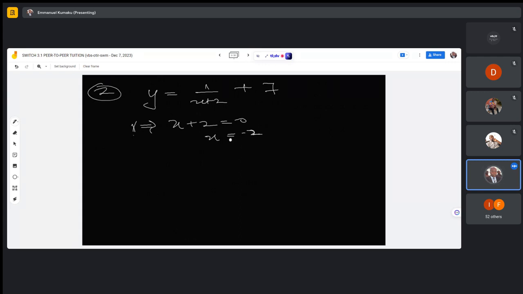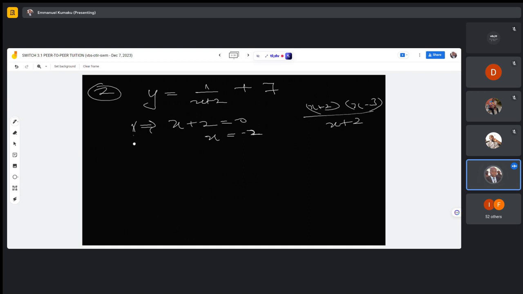s plus 2 is equal to 0 gives us s is equal to negative 2. We just equate s plus 2 to 0 directly, because here there is nothing to cancel. The denominator has no factor at the numerator. But as I said earlier, if, for example, the top was s plus 2 times s minus 3 over s plus 2, then this is a factor, so you must consider that. But there's no such scenario.